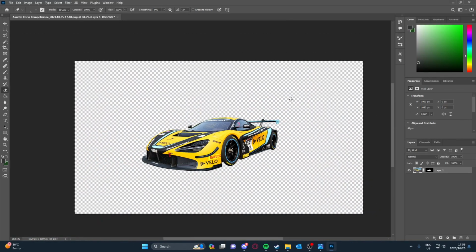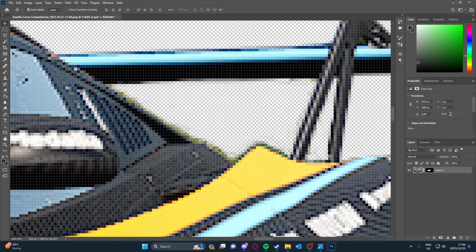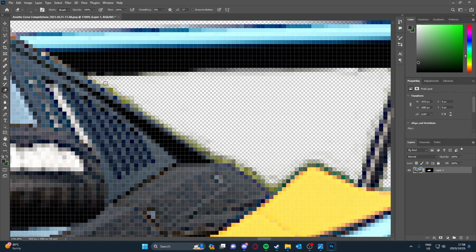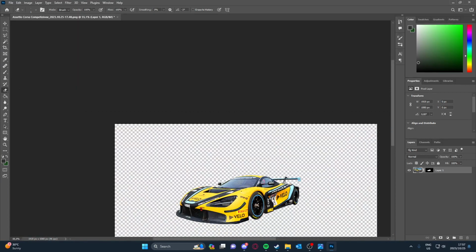Alrighty, cool. So I am back. We've now erased away the excess over there. You can also just fine tune it a bit, so you can see there's still a little bit of green. So you can go over it again just to make sure that nothing is showing, but make sure not to erase too much of the car, otherwise it will start looking a bit deformed.